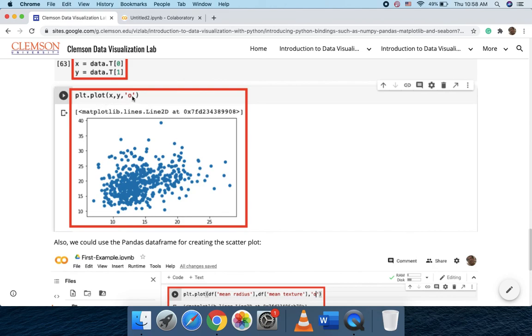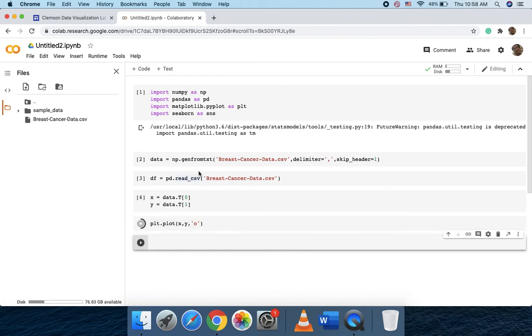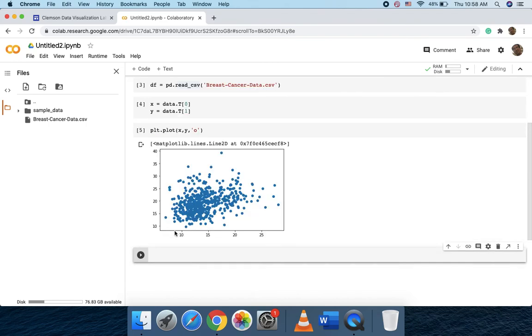And this o notation shows we want to use circles for the markers here. So I'm going to type that: I want to plot x versus y, and the markers should be circles. If I run this, it plots these two data points versus each other.